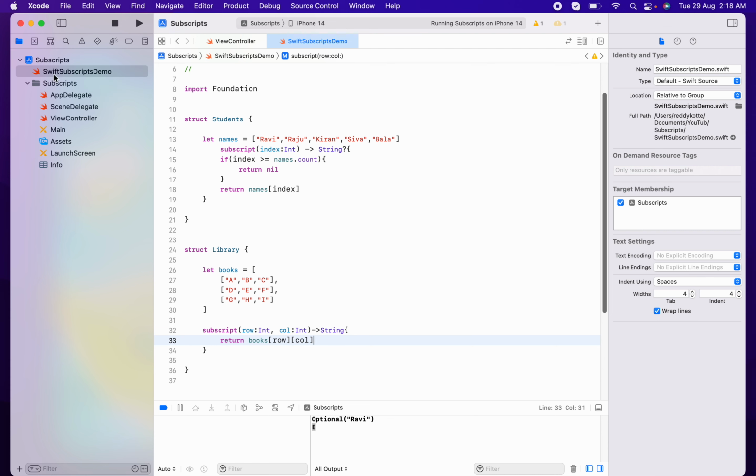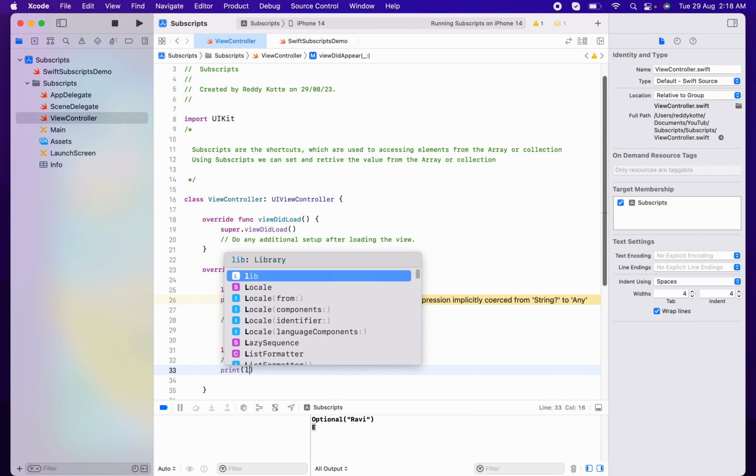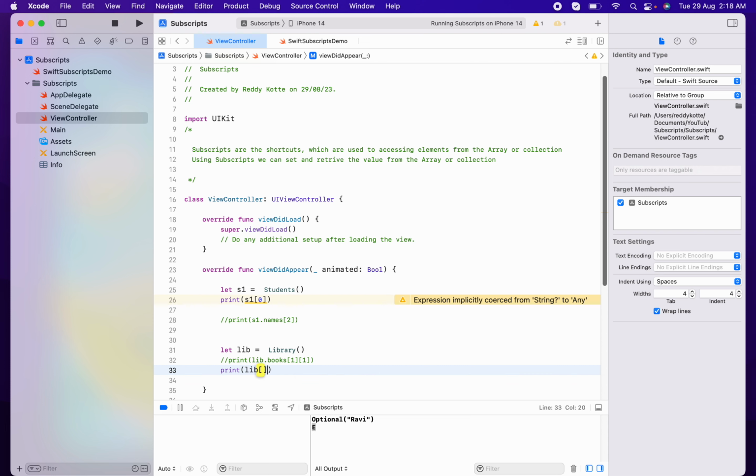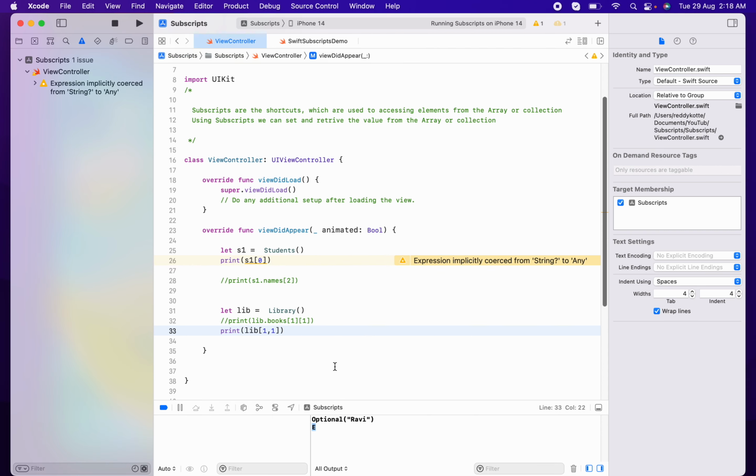Now when you make this call in the view controller, after implementing the subscript, you should change it to lib of 1 comma 1. Just run it. See, it is coming. This is how we should use the subscript with the multi-dimensional array, as with the single dimensional array.